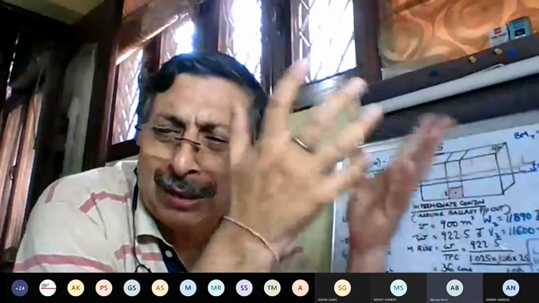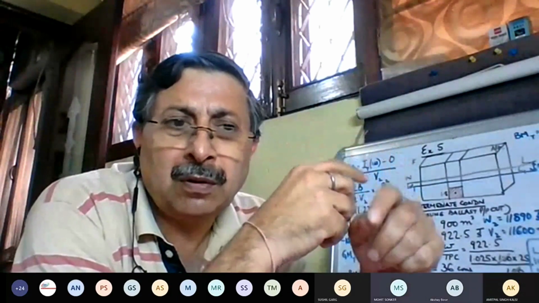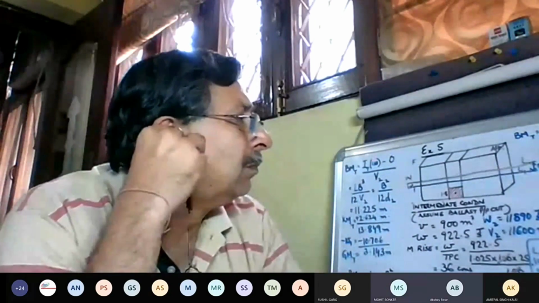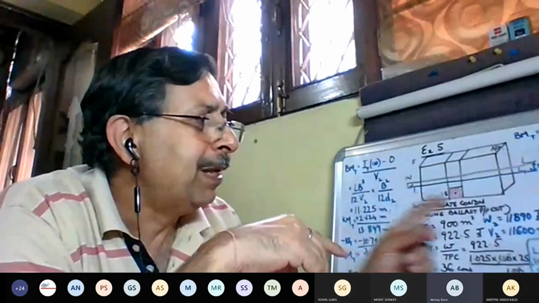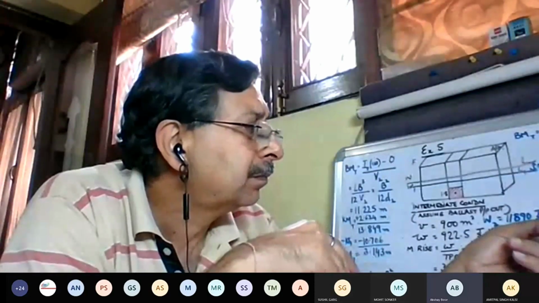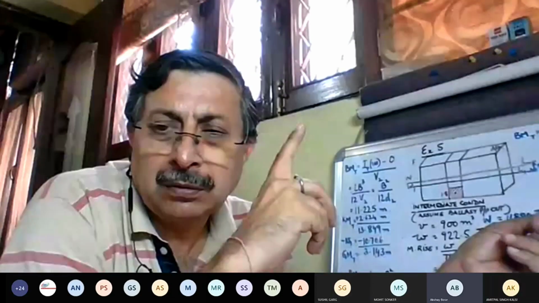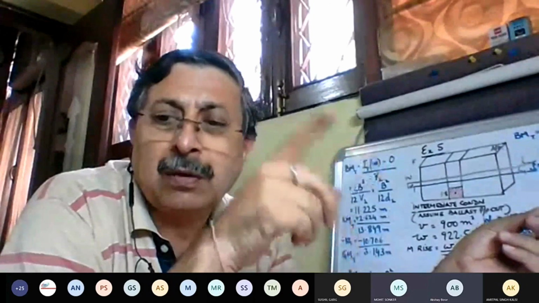When I open up a sea chest, what happens? What do I lose? I have to lose something. We lose buoyancy, as much as the volume of the compartment, and waterplane area is lost. So I've lost the buoyancy, underwater volume is lost. It is no longer part of the ship. Earlier it was part of my underwater volume, now it is not, right? My V1 was some value, and my V3 is not the same. It was 12,500, now it has become 11,600. As we make more holes, it will keep reducing.